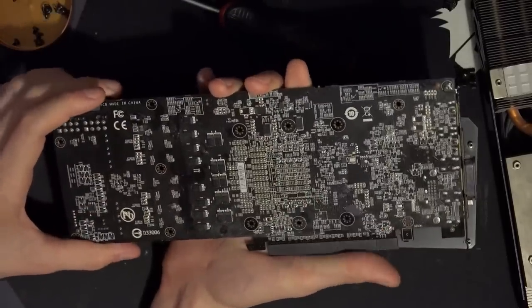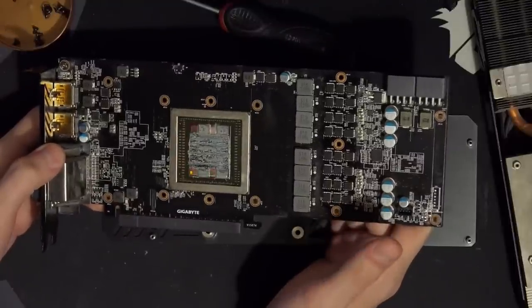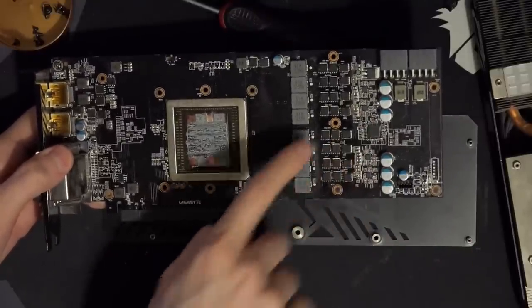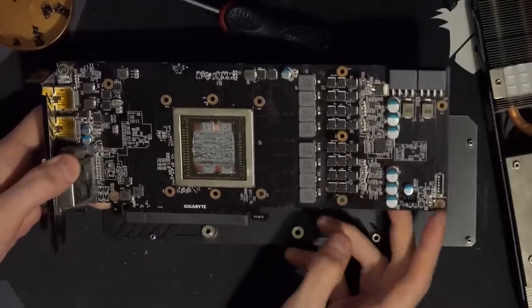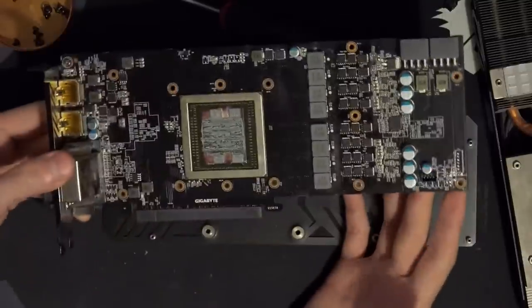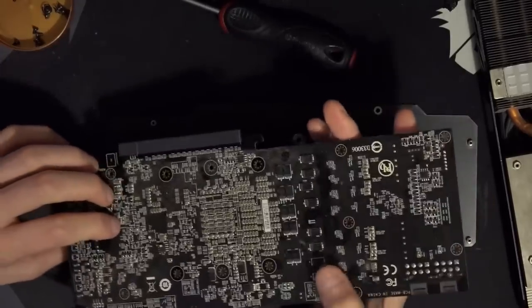So this might actually do a really good job in terms of transient response compared to some of the other cards. Though admittedly, a lot of the other cards use, well, I don't think that'll actually work out, because the reference card also uses discrete MOSFETs. So technically, discrete MOSFETs with doublers would have the slowest response in the controller to MOSFET part of the VRM. But with enough filtering, I don't think that would necessarily matter. If the capacitors can slow down the rate at which the voltage is dropping during a load insertion, you wouldn't have that downside. So this might actually be one of the best PCBs in terms of transient response.